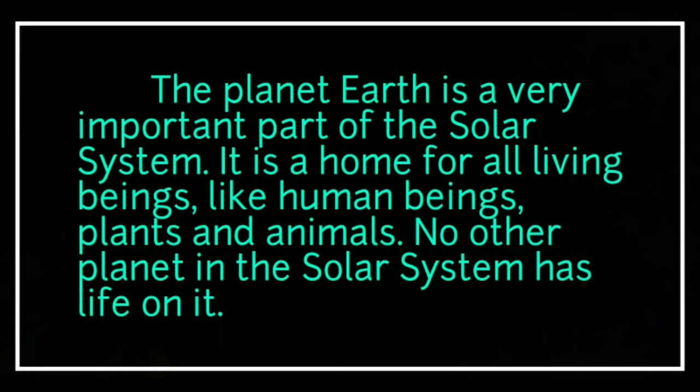The planet Earth is a very important part of the solar system. It is a home for all living beings like human beings, plants, and animals. No other planet in the solar system has life on it. Means out of the 8 planets, Earth is a very important planet in the solar system because it is a home for all the living beings.